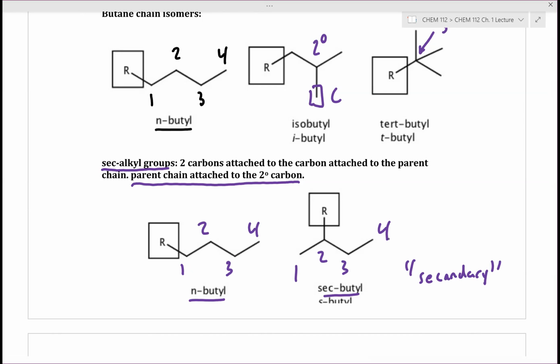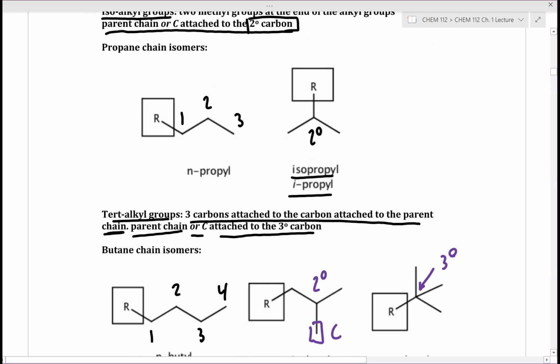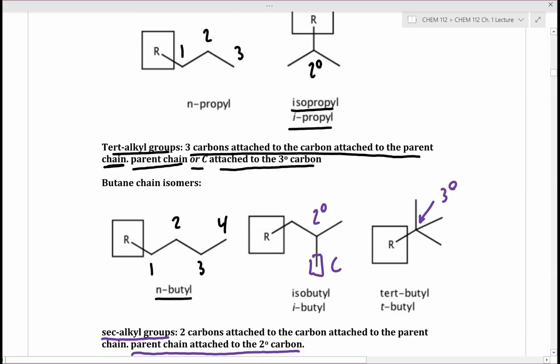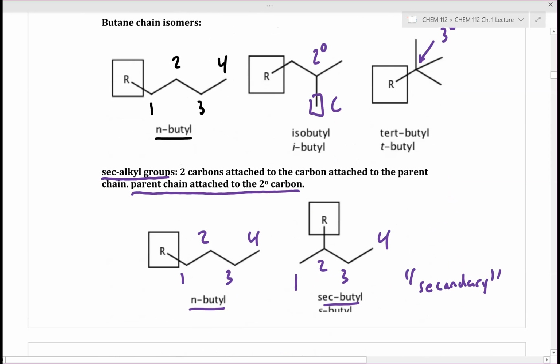What's the difference between that one and the iso? So in the iso case, for example, if we're comparing isopropyl and isobutyl, the iso prefix tells us that we have a carbon or a chain attached to a secondary carbon, attached to the second carbon in the chain. The sec prefix tells us that our main chain specifically is attached to the second carbon. So the sec prefix tells us we have a normal N-butyl chain, but the main chain is on the second carbon. So the sec prefix tells us a lot about where the main chain is located. Does that make sense?